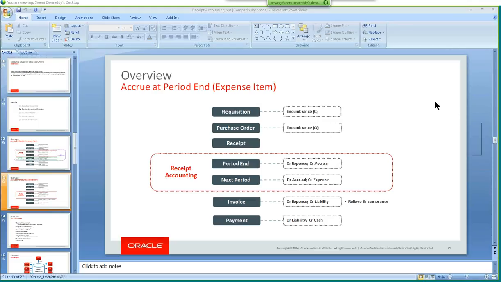Is the accrual reconciliation process similar to release 12? Yes, it is similar, and I'll talk about it. Does receipt accounting cover all kinds of receipts, including IMT, consigned, etc.? Yes, you're right, it covers all kinds of receipts. Where can we create landed cost factors in the cloud? Just hold back on that question. Tomorrow is the session on landed cost. Is receipt at period end part of cost management or not? Yes, it is part of cost management, as I answered previously.